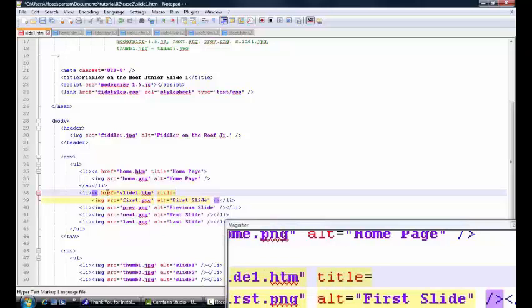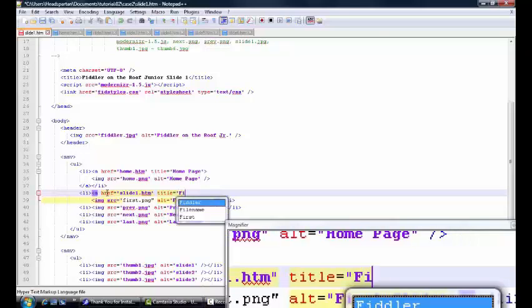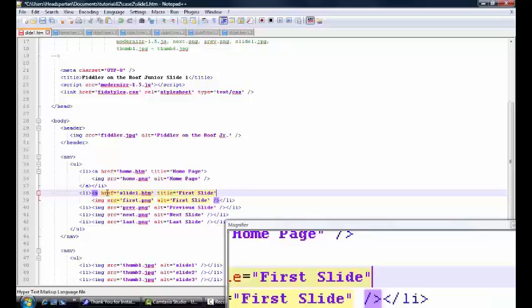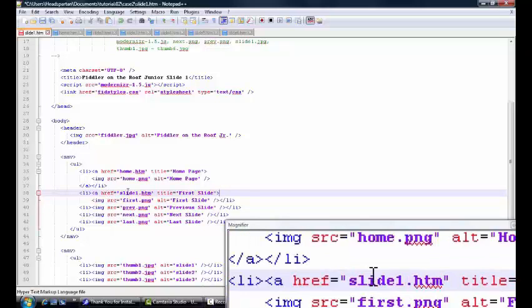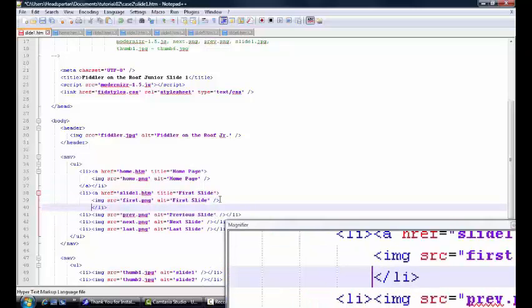And once again, we're going to add the title for the tooltip, which will be called first slide. And once again, don't forget to close out your tag.